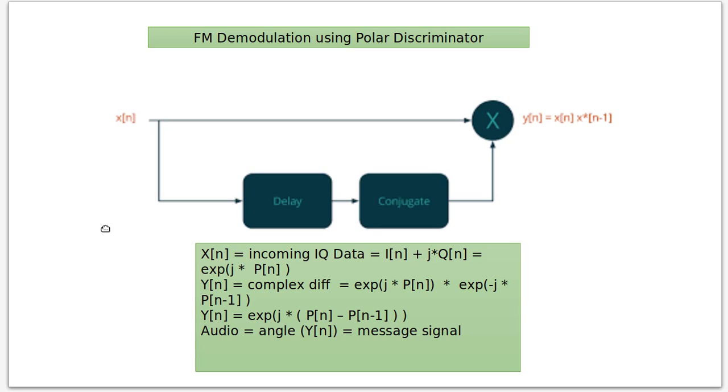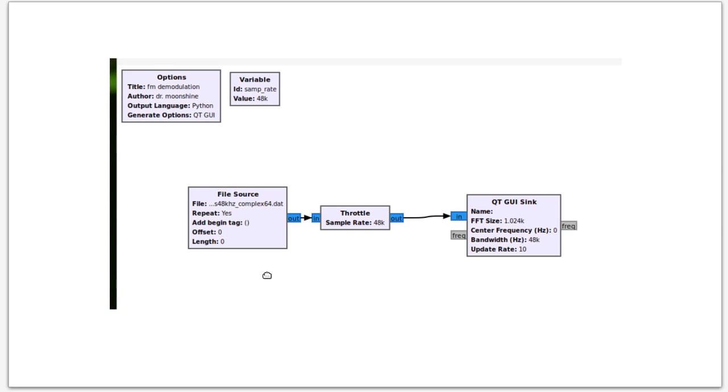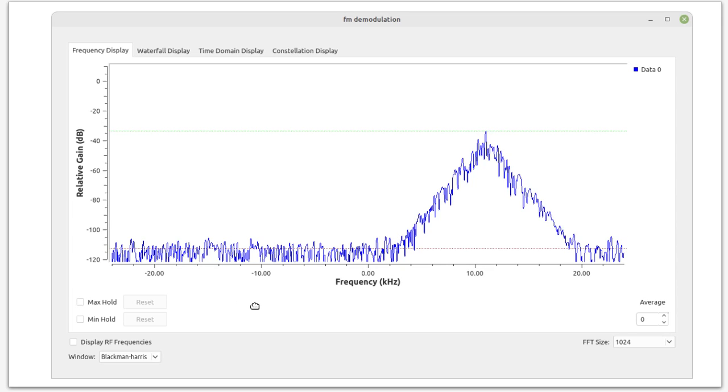Alright, first step. Bring the file, the IQ file, into GNU Radio. And this flow graph that I show here is how you do that. So follow along, download that file, pop these flow graphs into your GNU version, hit the play button, and you should see this FFT pop up.